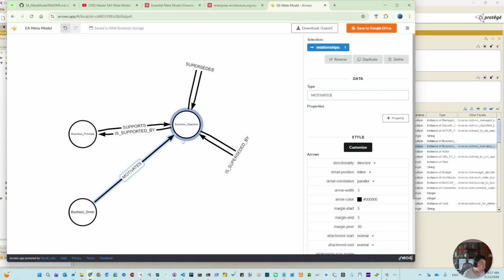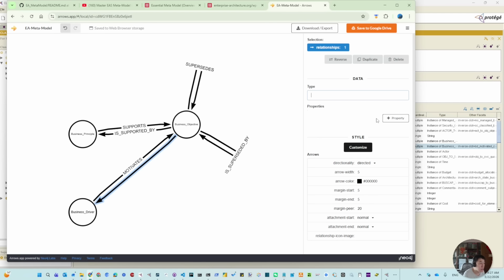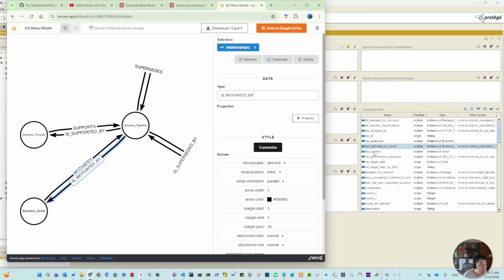And from the business objective to business driver is motivated by. So let's look at here. Motivated by. Let's ensure I have the correct one.